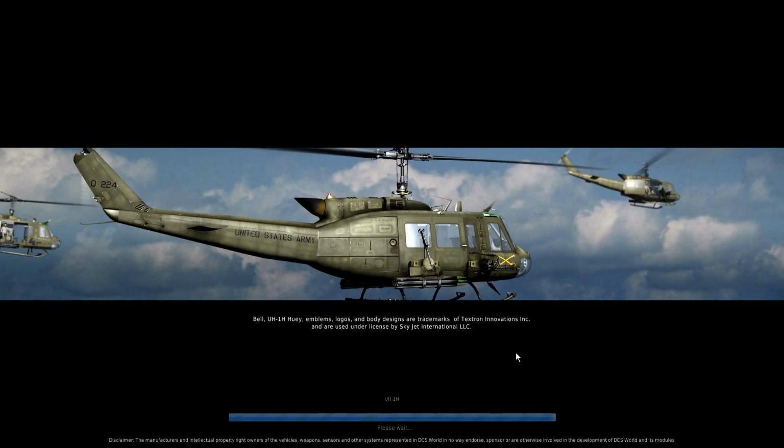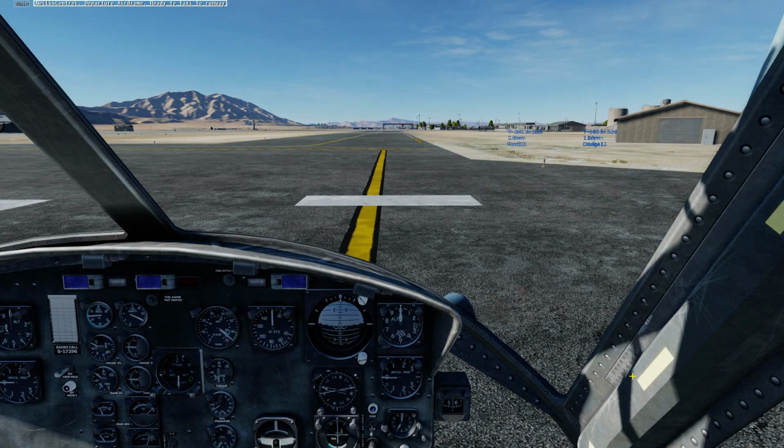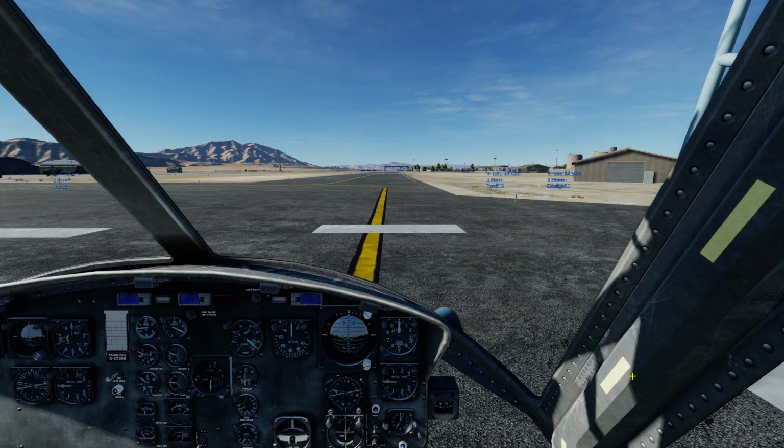So I think the problem there was I increased power too much, and that will cause you lots of trouble. So yeah, just doing a quick restart of the same mission here. I'd love to fly down the strip in the Huey. That's kind of my goal for today. We'll see if the game feels like my skills are up to the task.